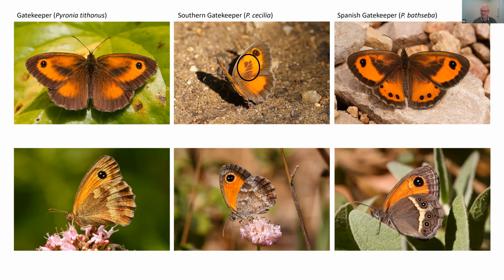And predators always attack at the head end to disable the prey before quietly munching through the prey without a struggle. And clearly the predators are confused into believing that if these are the eyes, this must be the head end. The predators can't be that clever in believing that if the eyes are that big, then maybe they shouldn't be taking it on. But this might seem like a very fanciful notion, but it's actually surprising how many species with ocelli you see with a V-shaped bite out of the hindwing. And one imagines that a predator's taken a bite and has been very surprised to see its prey fly away.